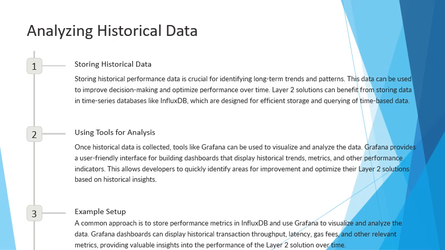Now, we have to analyze historical data. So, storing historical data is crucial for identifying long-term trends and patterns. This data can be used to improve decision making and optimize performance over time. Layer 2 solutions can benefit from storing data in time series databases like InfluxDB, which are designed for efficient storage and querying of time-based data.